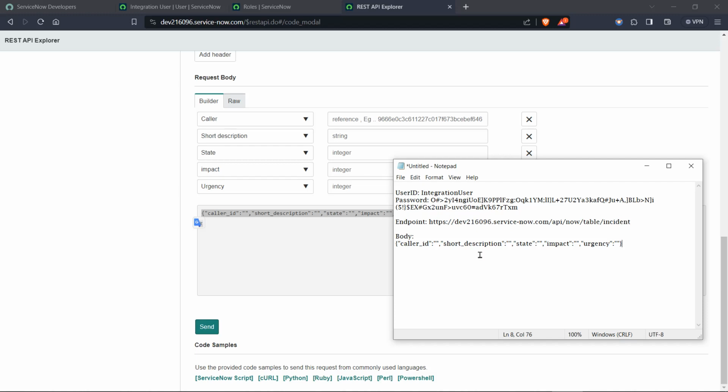And later in the next video I'll show you, based on these credentials, I'll be acting like the person who wants to integrate with this instance, and I'll do a test run. I'll show how you can make use of a test connection, how you can generate a REST message, how you can test everything. I'll show you in the next video.